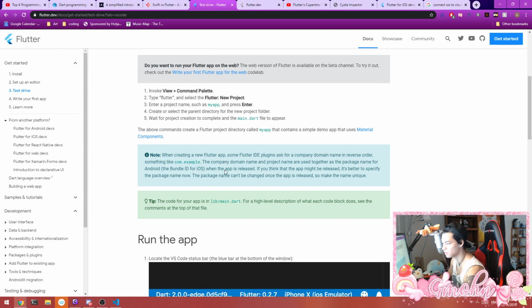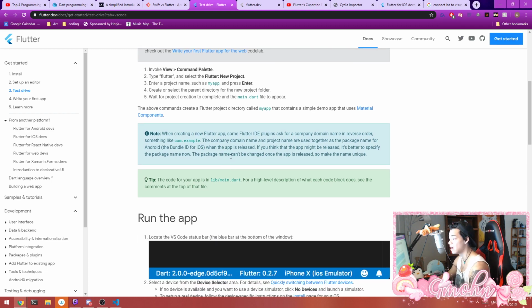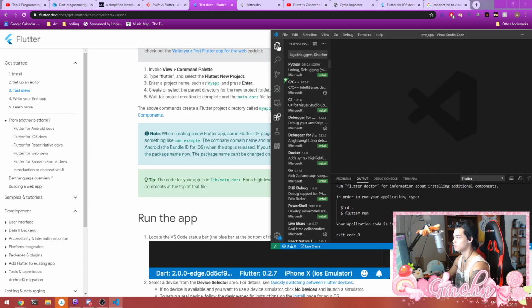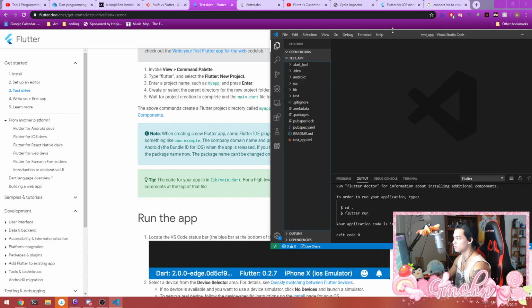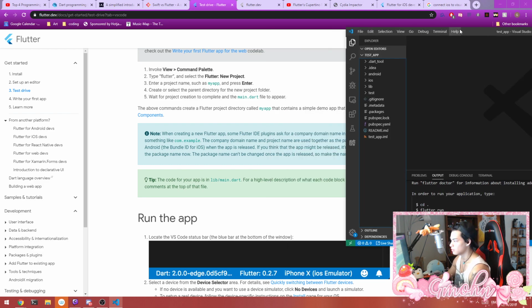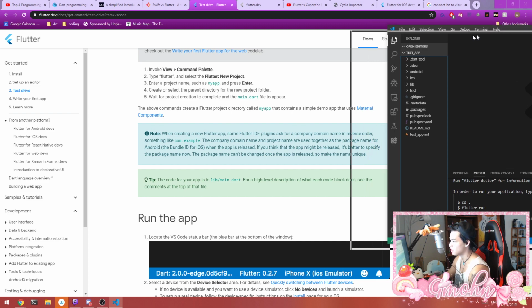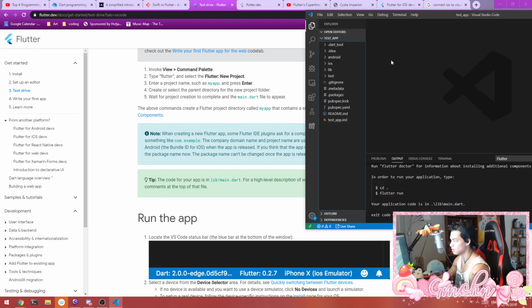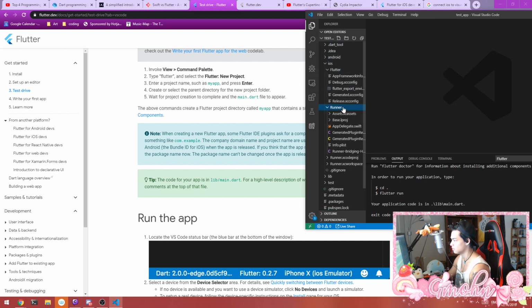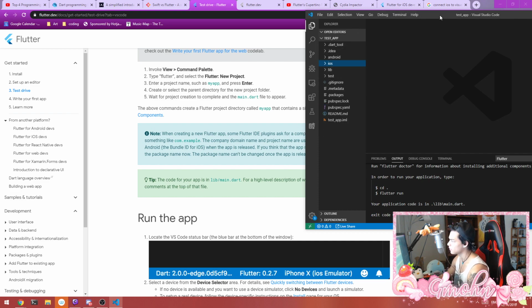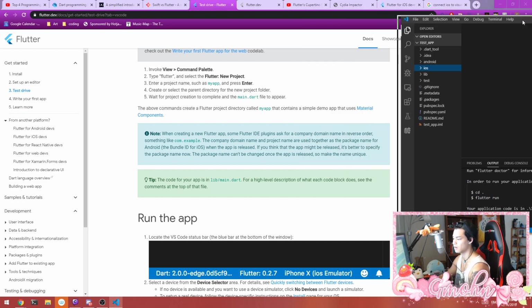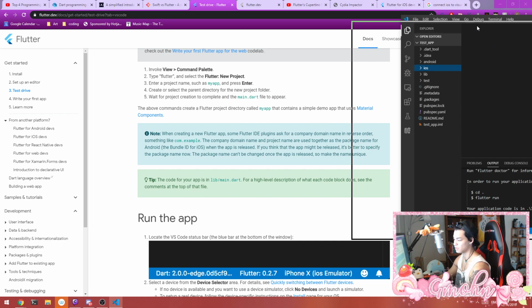The above components create a Flutter project directory called my app that contains a simple demo app that uses material components. So iOS, under iOS, the code for your app is in lib/main.dart.